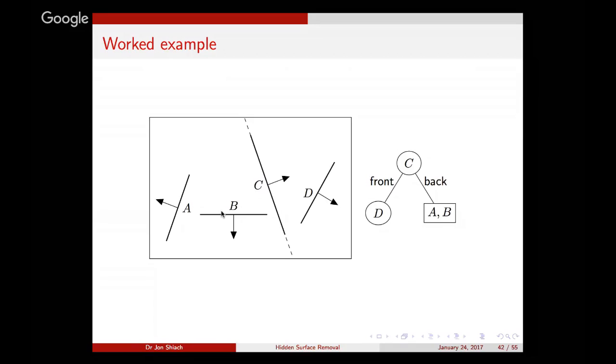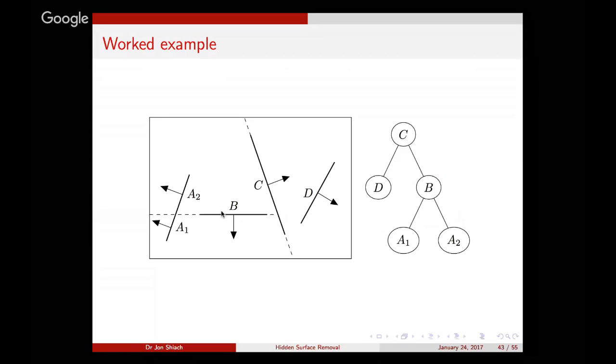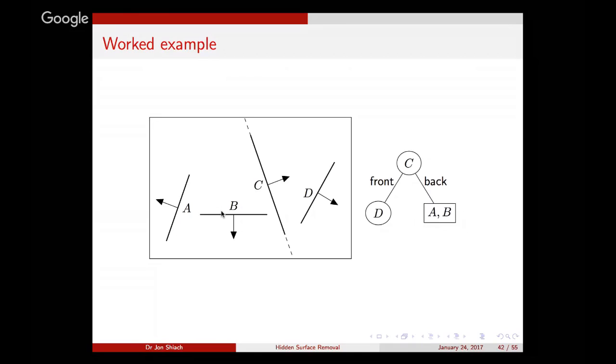Now you might notice something slightly subtle here. I've used a circle for D, but a square for A and B. The reason being, and you don't have to do this, it's only something I do, D is a convex set because there's no other polygon for it to be facing away from.